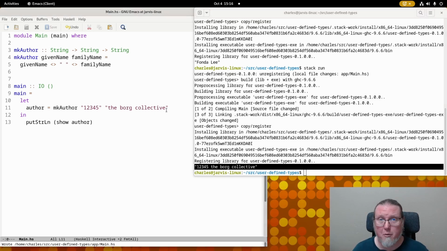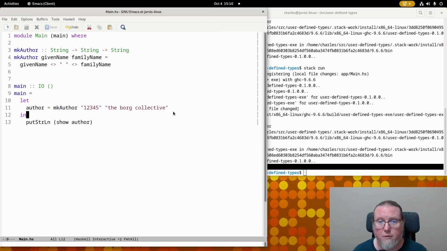That's the first problem, right? We can't tell what the first name and the given name, or the given name and the family name are after we've put it into an author. And then we have no correctness checking when we first create an author. It's also called correct by construction, a big word for making sure our types line up and that we can't build something without it being correct. So those are a couple of big problems.